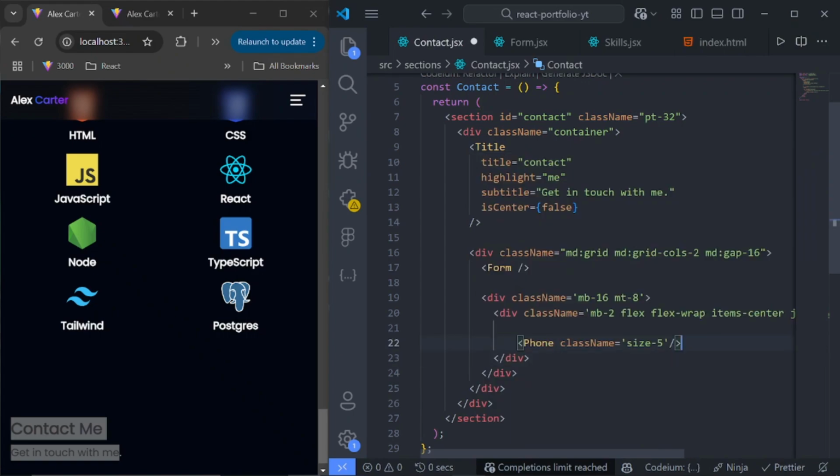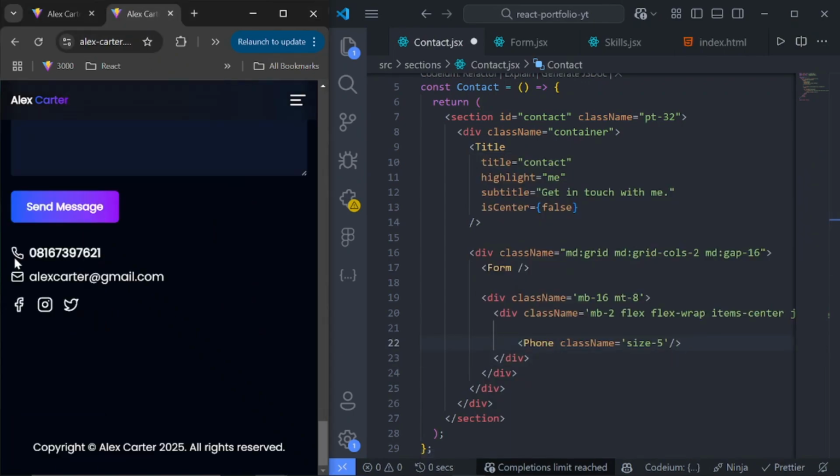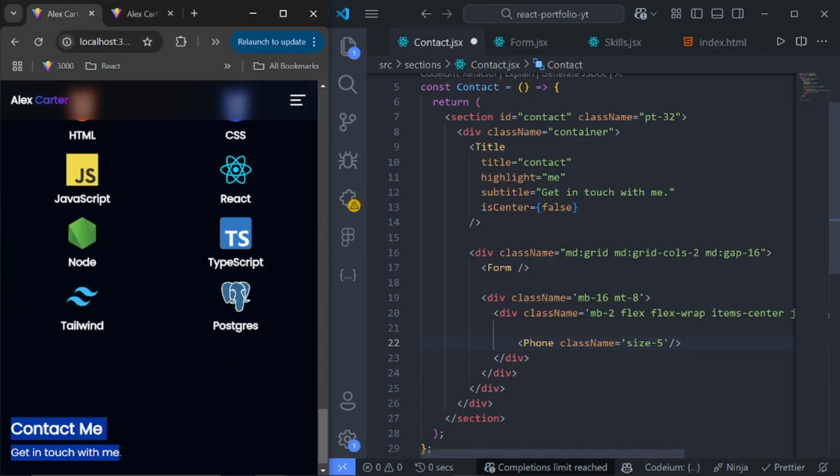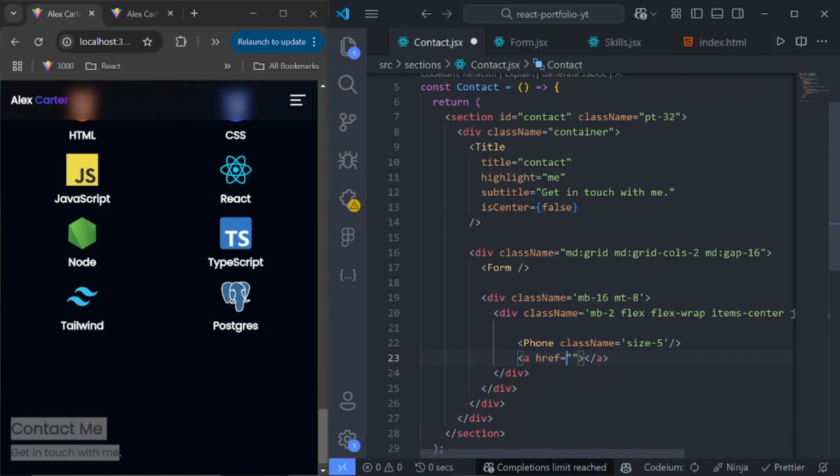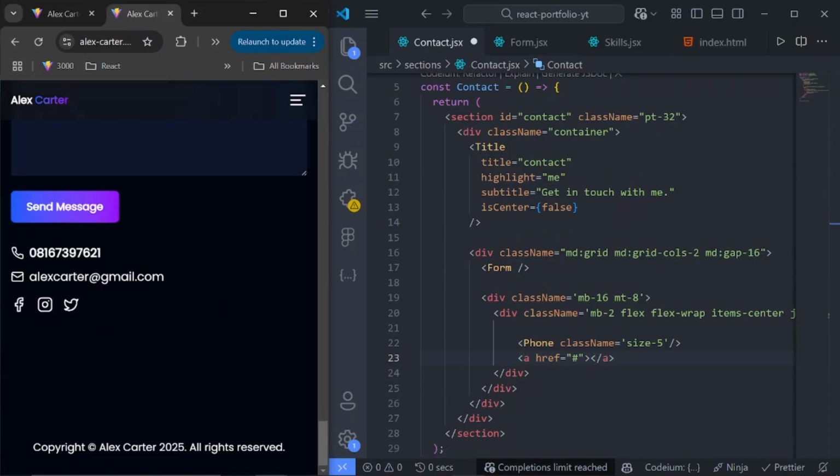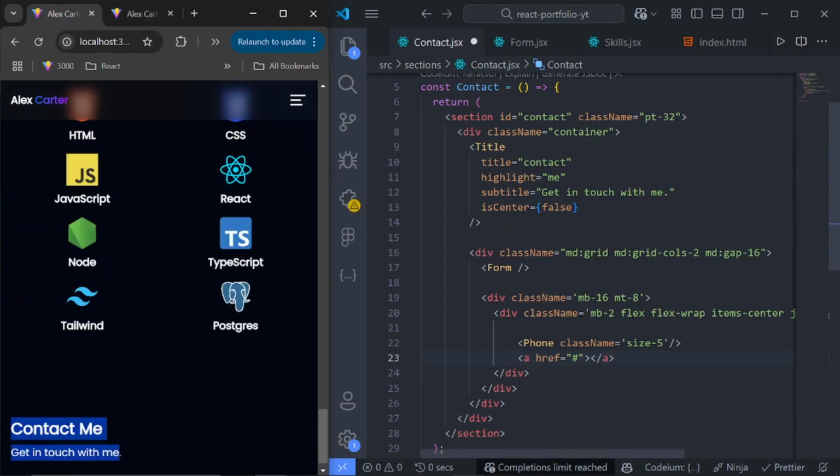And since this will be displayed side by side, so this and this, we just need to come here and bring in the anchor tag. So we say this should not go anywhere, but this should have this phone number. So let me just quickly copy the phone number. By the way, this phone number is not a real phone number though.